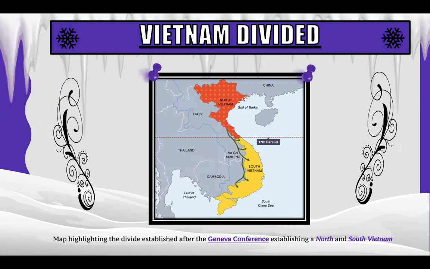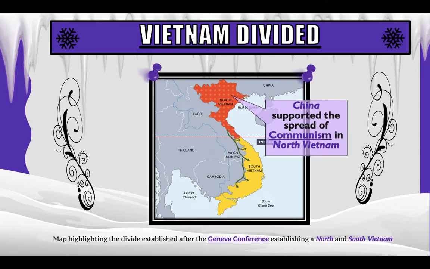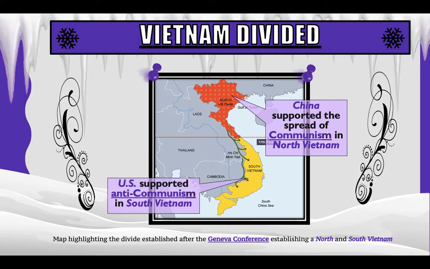It probably looks very familiar to you, probably looks very similar to what you saw in Korea. Don't forget the players who were also in this region. Because North Vietnam is so close to China, another massive communist state, they're really going to have the financial and military support of the Chinese. The South, of course, is going to be supported by the United States. Very similar to what you saw in Korea, with China supporting North Korea, the US supporting South Korea. It's a very similar situation here.